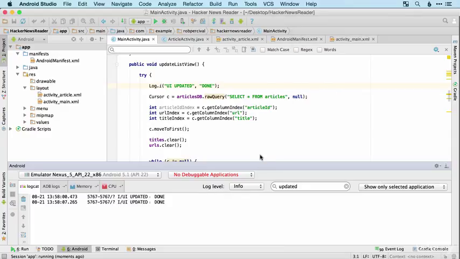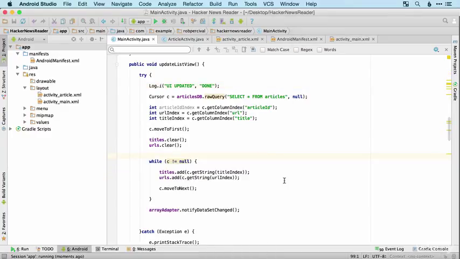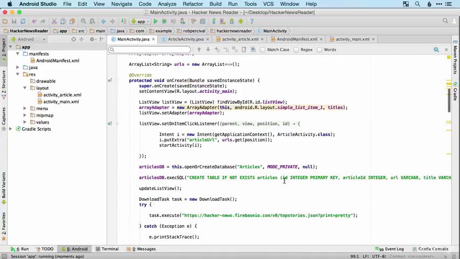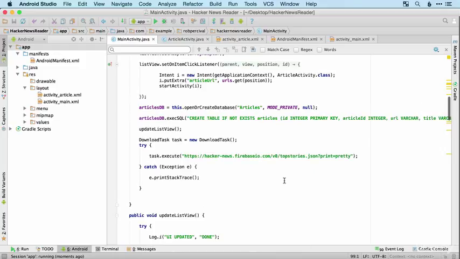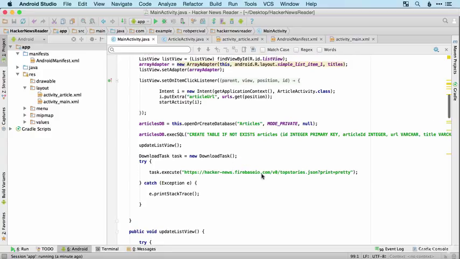Okay, so a rather major restructuring of our code there, but hopefully it made sense why that needed to happen. So essentially the lesson is try and avoid using the get in the onCreate method if we're going to be doing other things in the background as well, because that will block the updating of the UI. Okay, so we're nearly there.